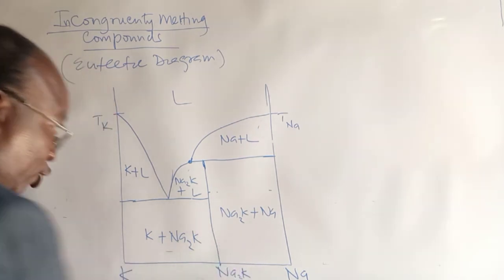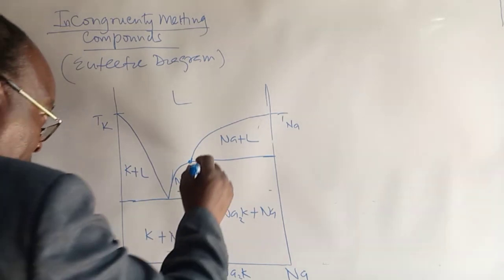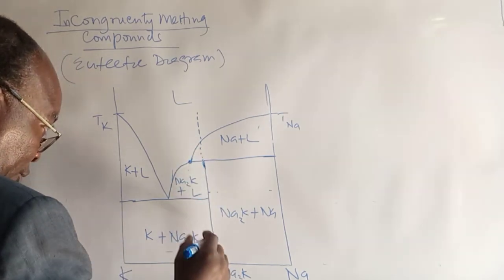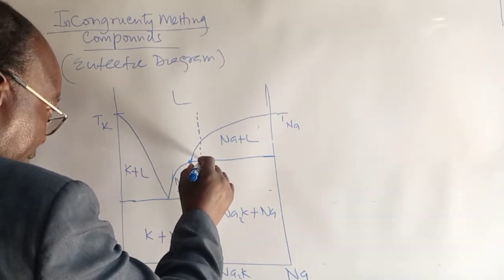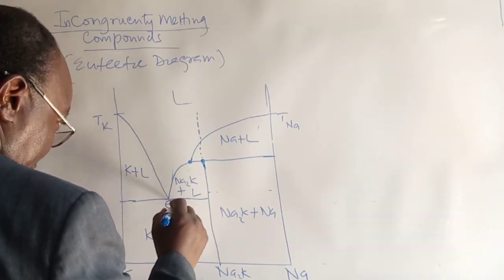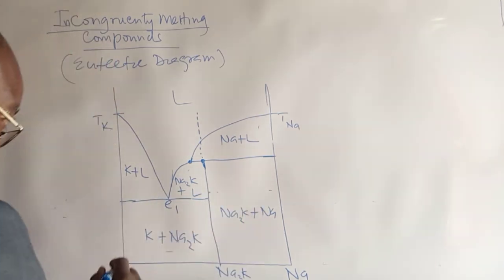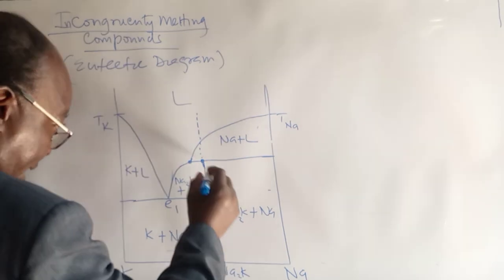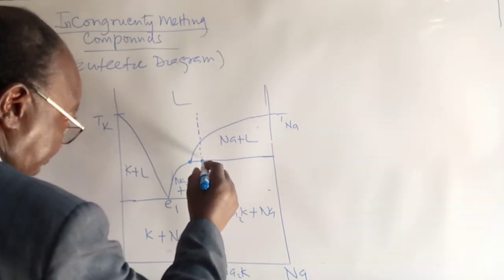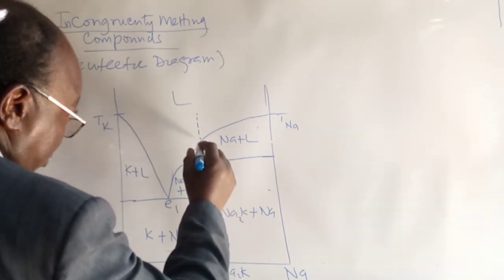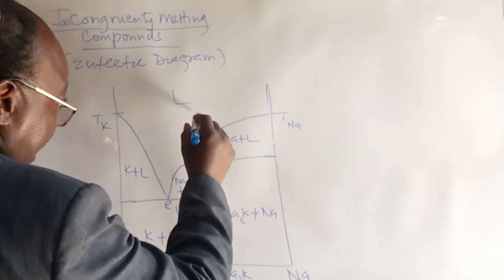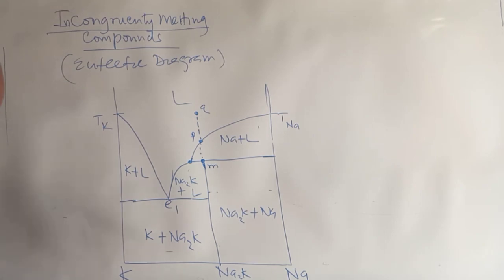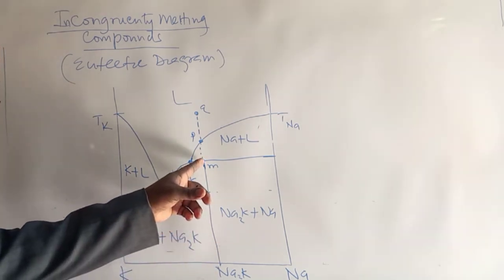Now, let us assume that we are increasing the temperature of this compound. It will move on according to that line. So we will start at that particular point. This is a eutectic point. Let's call that 1. And let's call this particular point M, that P, and that Q. So we are raising the temperature of the compound at state point M.